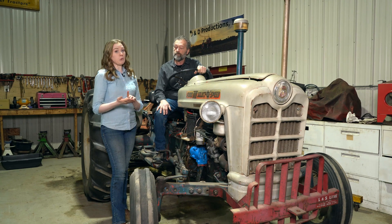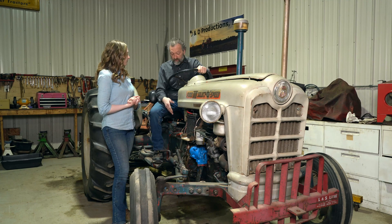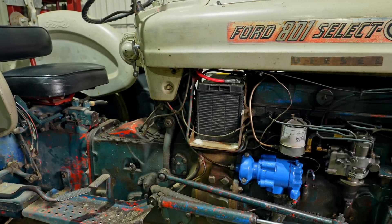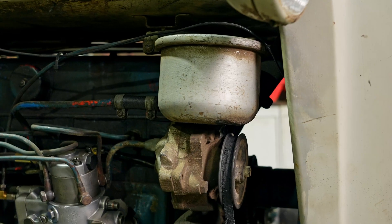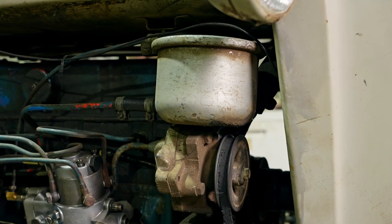Typically we would recommend that people don't buy a SelectoSpeed transmission. Why is that? Because with the SelectoSpeed, we can't get parts. We can't help you with servo valves and things anymore. Parts for the transmission — we can't get you parts, so we can't service the trans for you. And we don't have the tools anymore to work on the hydrostatic.